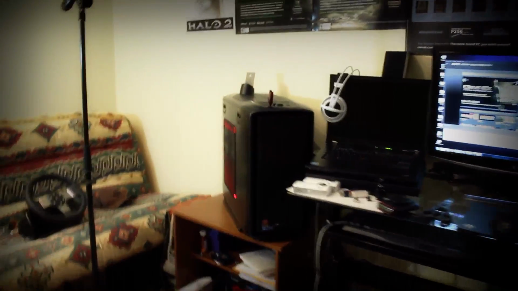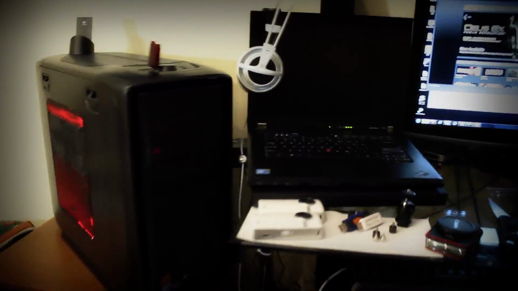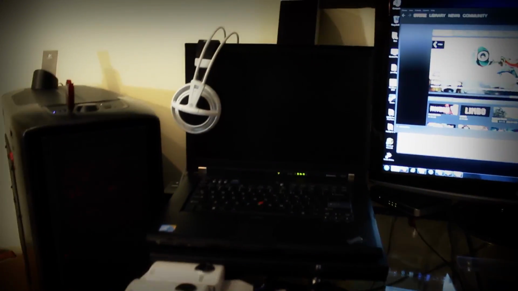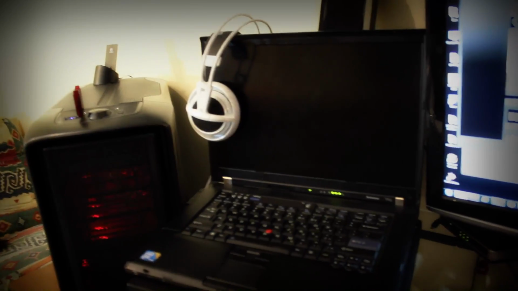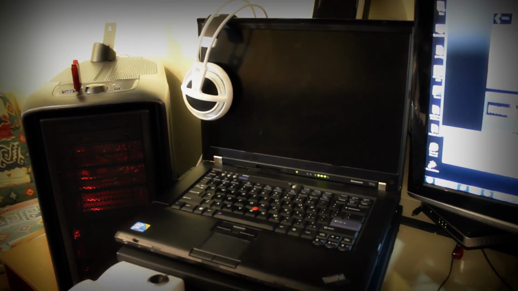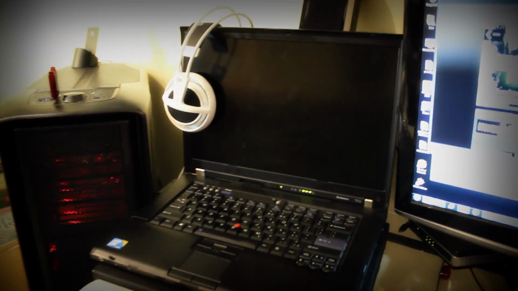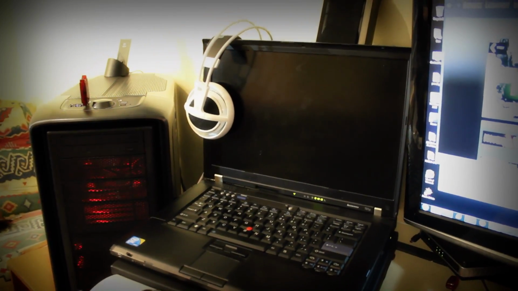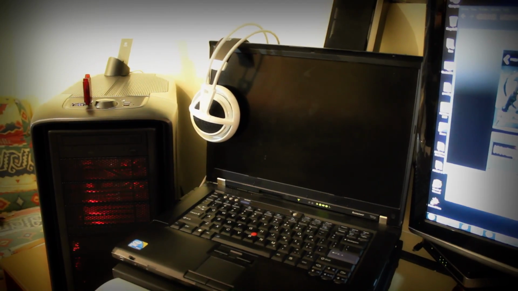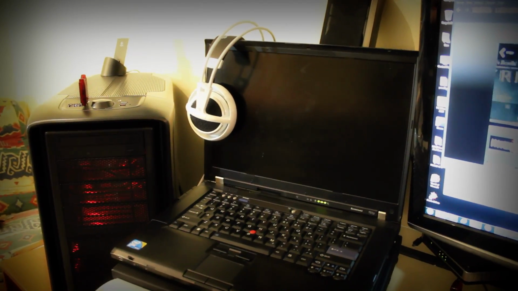We've got three PCs here. We've got my main PC here, and I've got my laptops, so I have two laptops. The top one that's on is a Lenovo T61P. It's got a 2.4 gigahertz processor, 4 gig of RAM, and an NVIDIA Quadro video card. It's the 570, and it was a pretty good laptop 3 years ago.